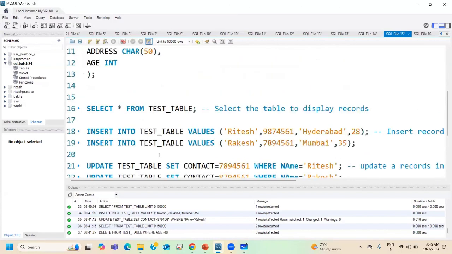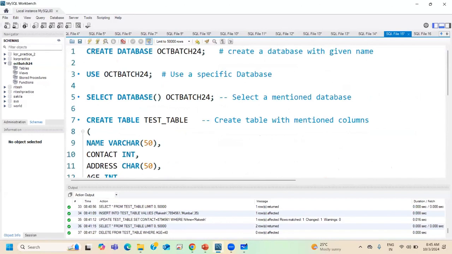If I go ahead, create database. Create is nothing but a data definition language. And what I want to create is an object called database. And then I have mentioned the name of that database. So how to identify data definition language? The object is also mentioned and the name of that object is also mentioned. If you see here, use directly, I'm using it.